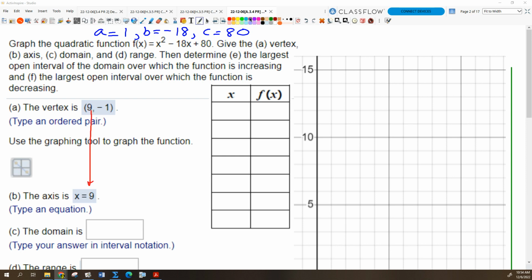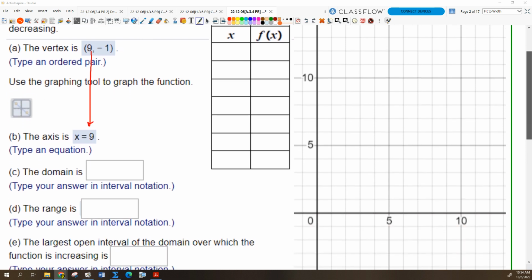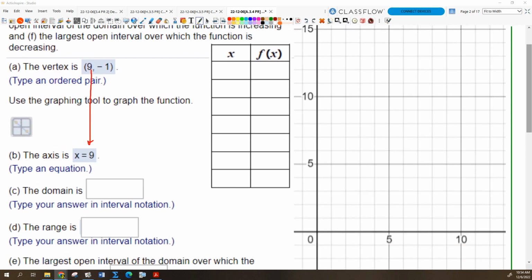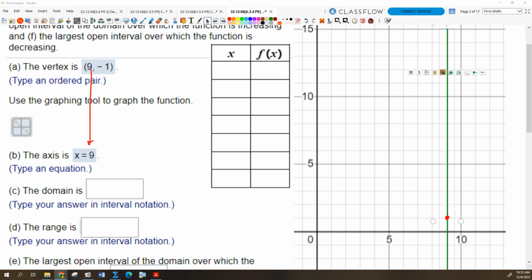So we can draw a direct line there, right? We know that's true. And if we're going to graph this thing, then we just have to put the vertex on our graph here. So over 9, up 1. Over 9 is right there. Up 1 is right there. There's our vertex. We can go ahead and put our axis of symmetry there if we want to. Right through the vertex. There it is.